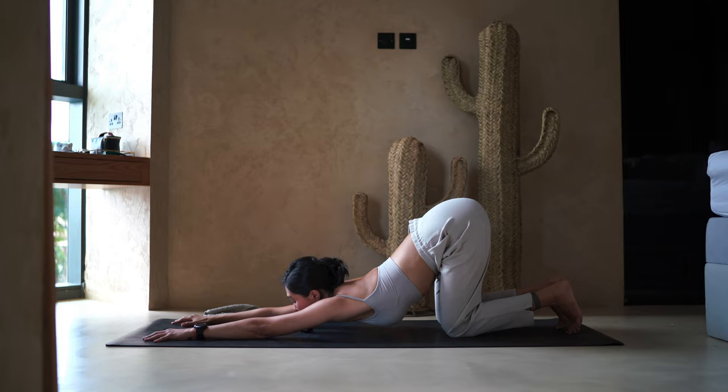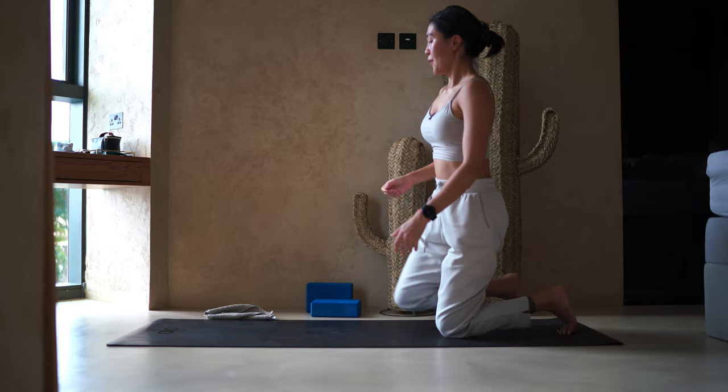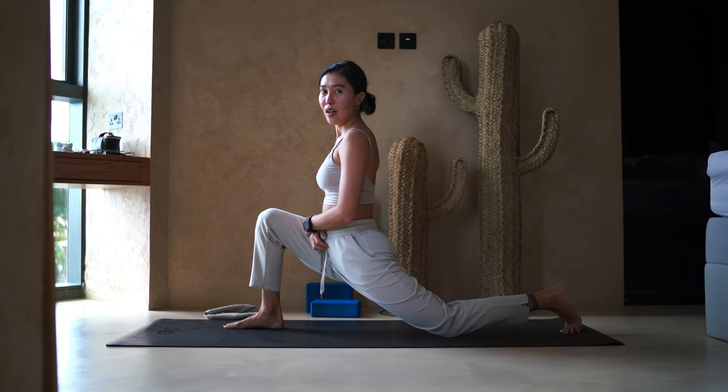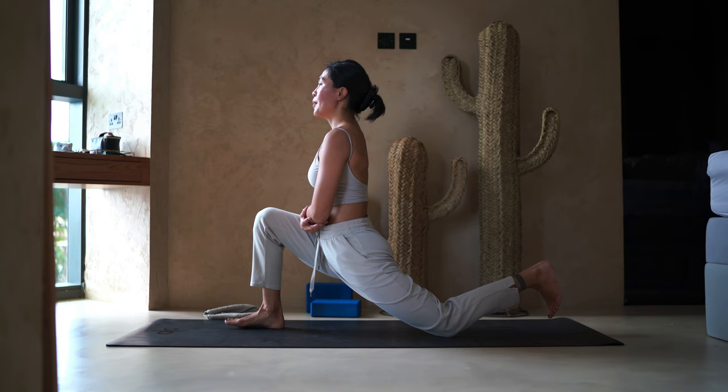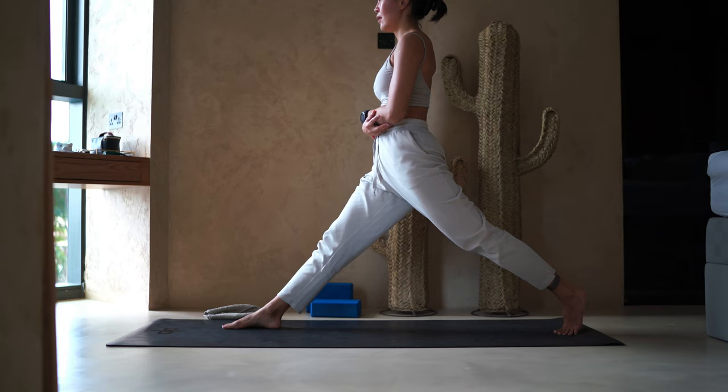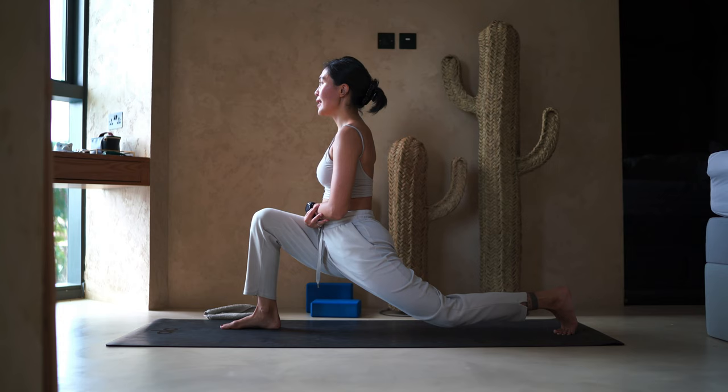Coming up to the low lunge now. We're gonna come into the regular low lunge where the knee has to be above the heel. This is not bad, but this is not crucial. So we're gonna stay here to open up through the front line. Press the back toes into the mat, lift the back knee, maybe coming into the crisscross lunge, how they call that. Lowering all the way down, and then the knee.